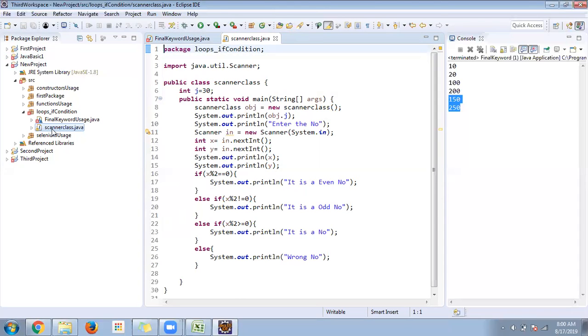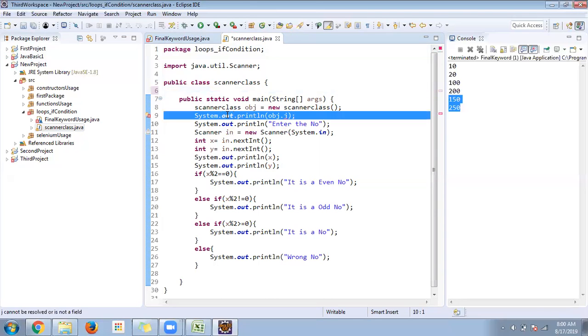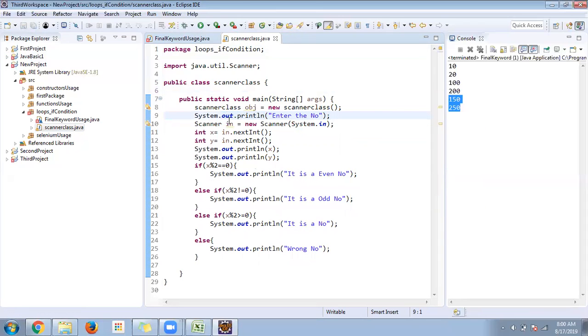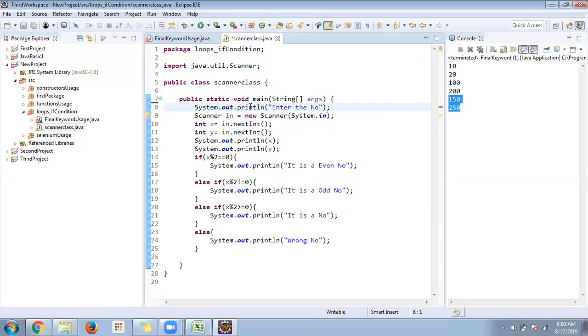So what we are doing here, I have a non-static, which I'm not using. Okay, see, Scanner is my class name. I'm creating an object. Okay, see here, System.out.println, enter the number.